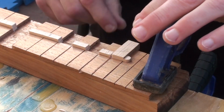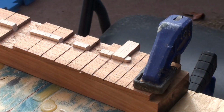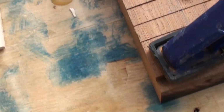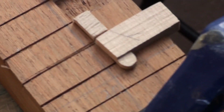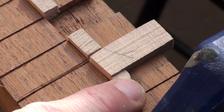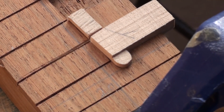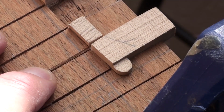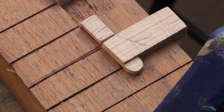Well, that fits in for depth just fine. It's just that edge, there's just at this corner here, I don't know if you can see it. So I don't know, I'll try and get as close as I can. So you might see just in the corner here, next to this round bit just here on the edge of it, there's a little bit of a gap. Yeah, so I've got to focus there. I'd really like to get rid of that. So I might have to sand this a little bit extra on just this part, but leave that part and then let it come in a bit. We'll see.